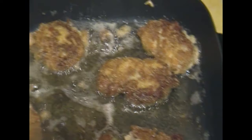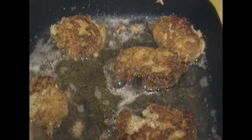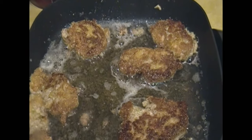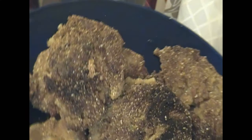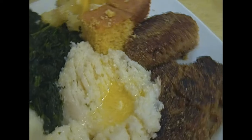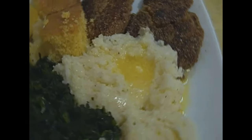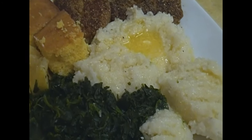I'm going to show you guys what I'm going to make — it's going to be delicious, whatever it is. Now I want you to leave in the comment section what you guys have with your croquettes. And here they are — don't they look good? I just fixed some grits, cornbread, some spinach which is my favorite. I have butter and sugar on my grits.